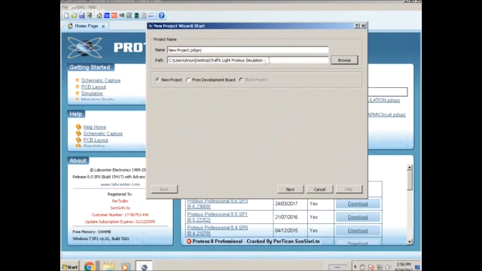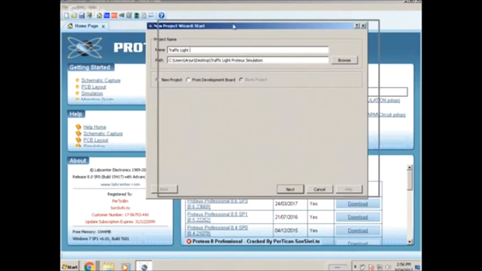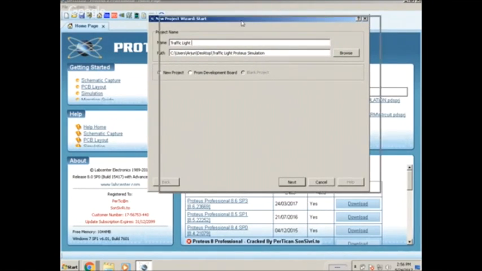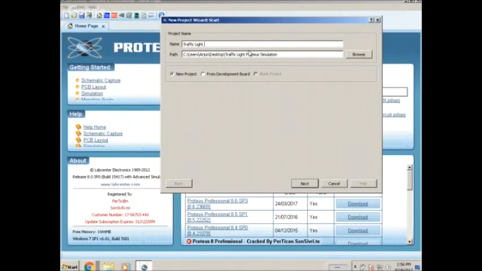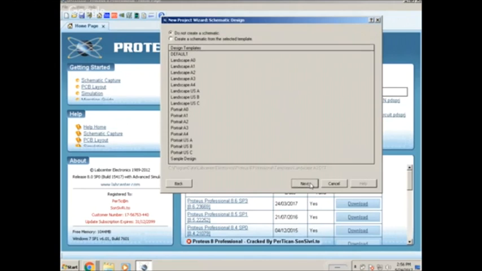So you can see that this is the link address of that folder, and you can rename the project. You have to do only two things: select the name and where to save the files. Next option.